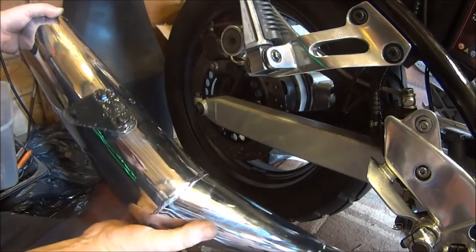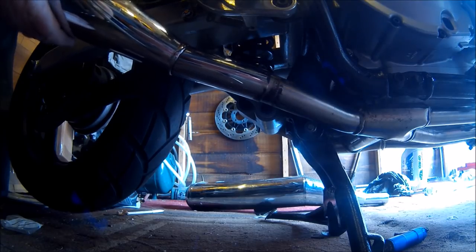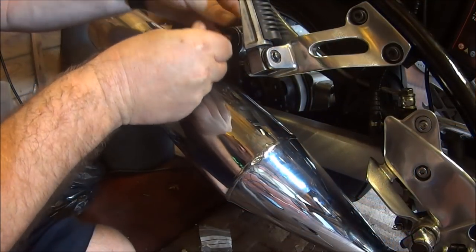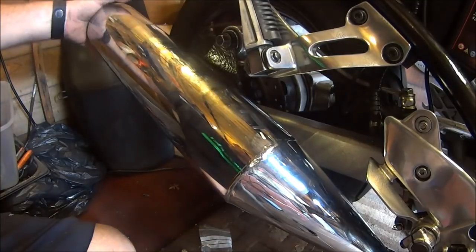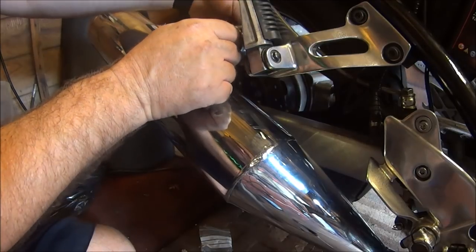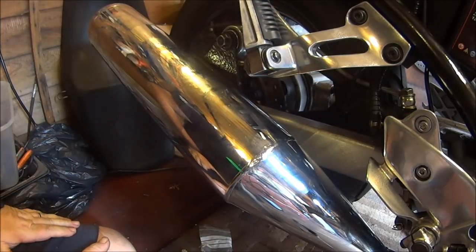Let's get these babies on. Doesn't that look nice?